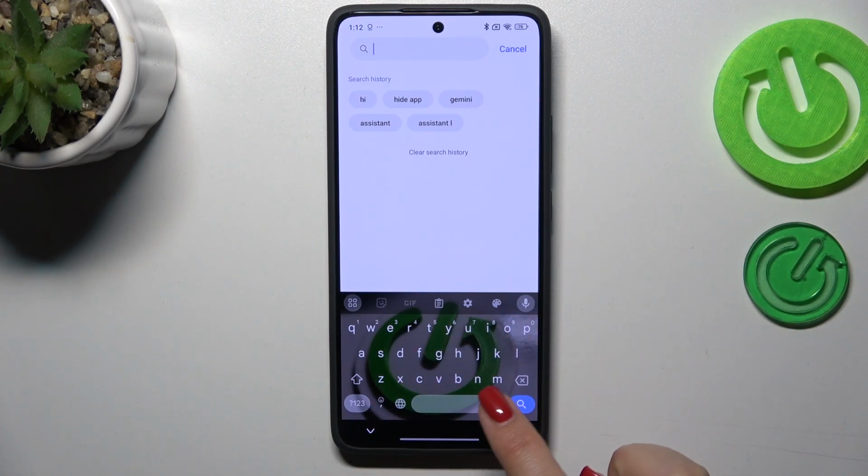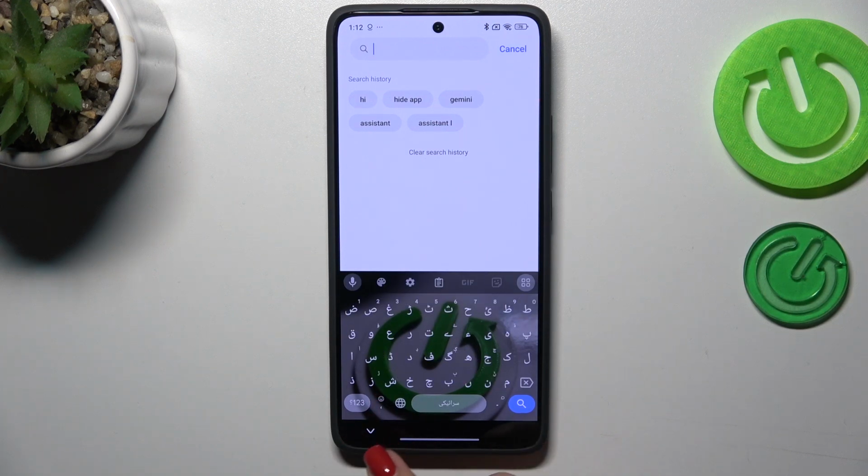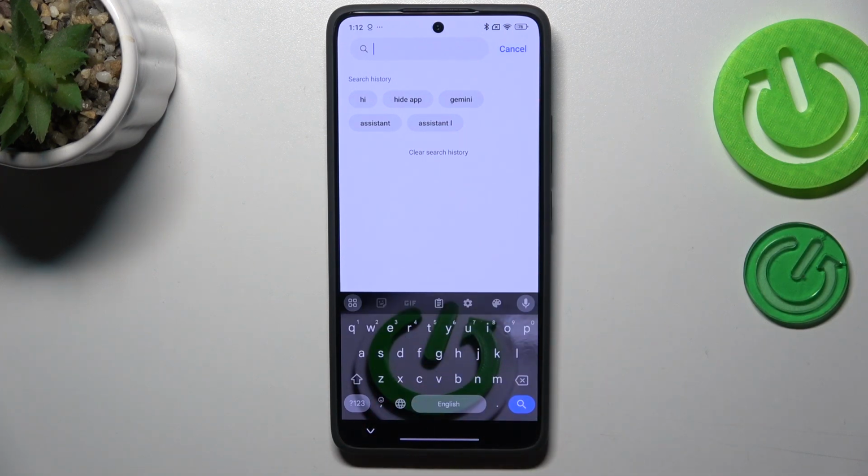So right now we've got, let's say, this English layout, and after tapping on the globe icon we can set another one. The second difference is the spacebar. It's not empty anymore. Right now we've got the name of the language we are currently using, which is extremely useful, especially if you've got layouts which are really similar between the languages.